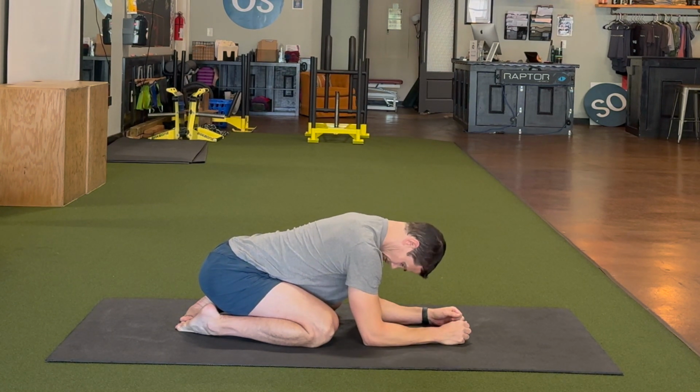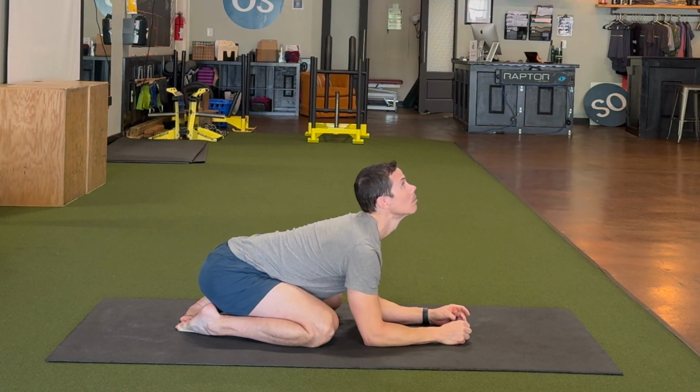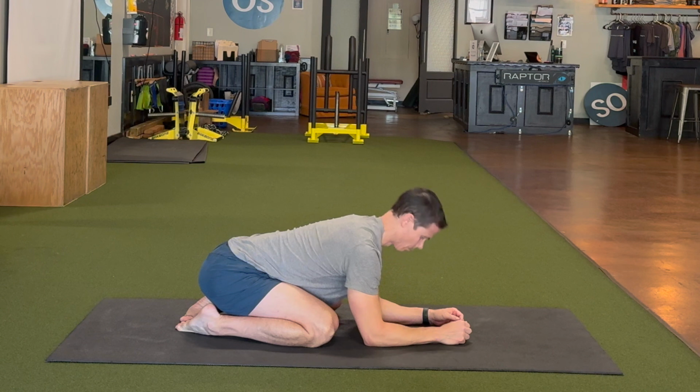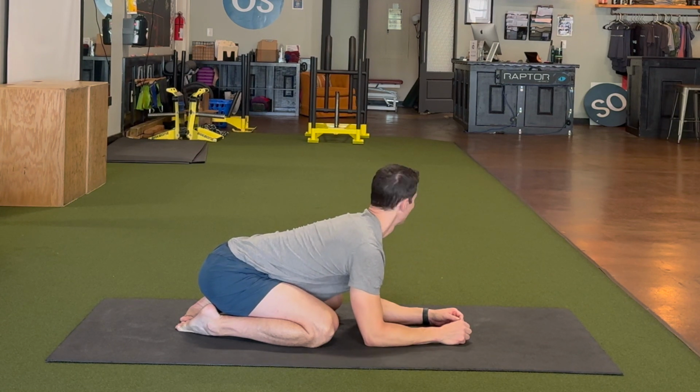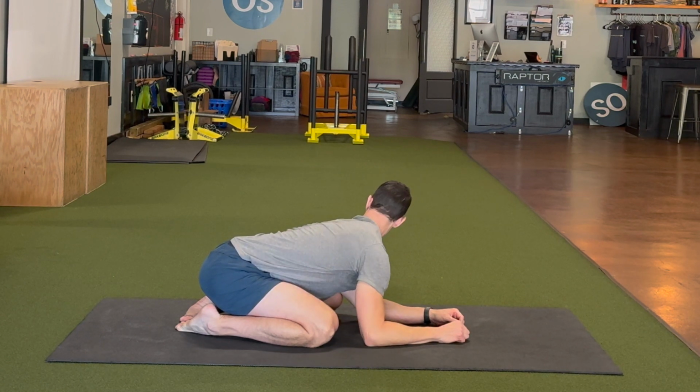And now we're going to do head nods. Look up with the eyes, take the head all the way up as far as it'll go. Look down with the eyes and let the head go down as far as it'll go. Move where you can, but don't move into pain. Now we're looking left and right like you're trying to find your back pockets, if you had pockets.